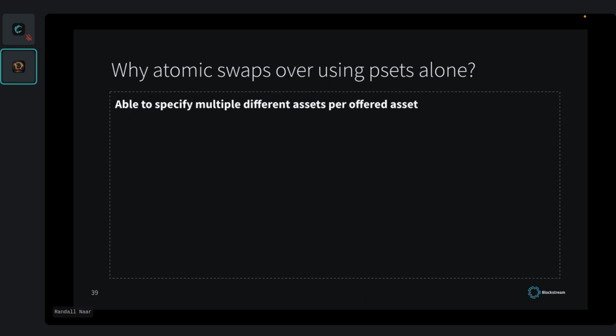So one cool thing about covenants is that you could specify an asset being offered and in the covenant ask for different assets back. An example would be an atomic swap covenant placed on a single LBGC input and making it exclusively spendable if the first payout output is Fuji, of a certain amount, and the second is Tether, for example. Something that can't easily be done with the PSET approach that they have right now.